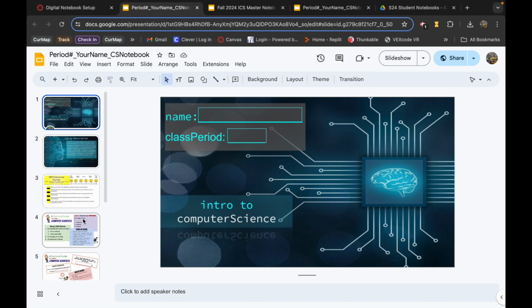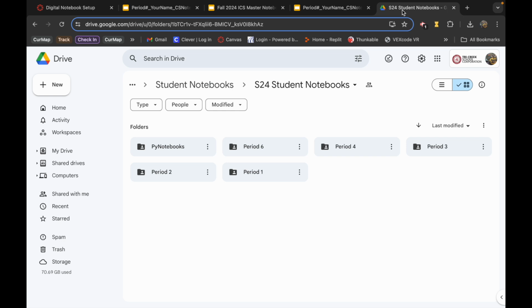And then while they're starting to work, what I will do is I'm going to go into my Google Drive and show you how I organize it. Once they've shared it with me, what I do is I take them and I organize them into their own folders. Putting them in folders is going to be extremely helpful for when you want to deliver slides. Now, I separate mine by periods because I deliver my slides during class. So therefore, if I'm in period 1, I only want period 1 to get the slides, and I will get the other periods their slides whenever they reach that point. That's why I have them, when they name it, put their period number in front of it so I can organize it really super easily.